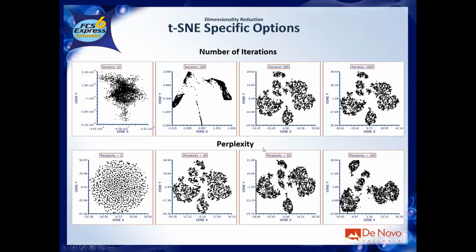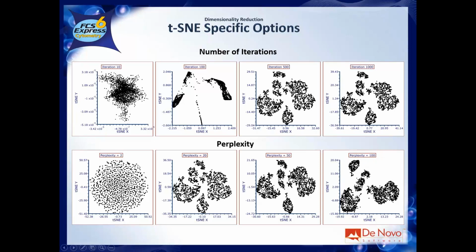Actually, ideally speaking, if you increase the perplexity really a lot, for example, when the perplexity is close to the number of events, say perplexity 100 and you have 100 events, you are basically expecting to have just a single group. So what you end up with is something like the first plot. So having a lot of small groups or a single big group is basically the same. But if you are in the middle, you see here, you will have quite robust results. The highest number for perplexity in FCS Express is 100.